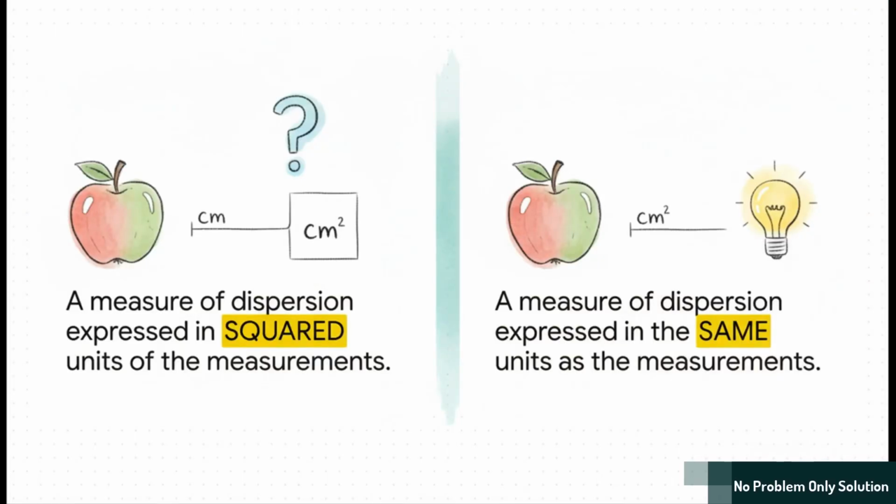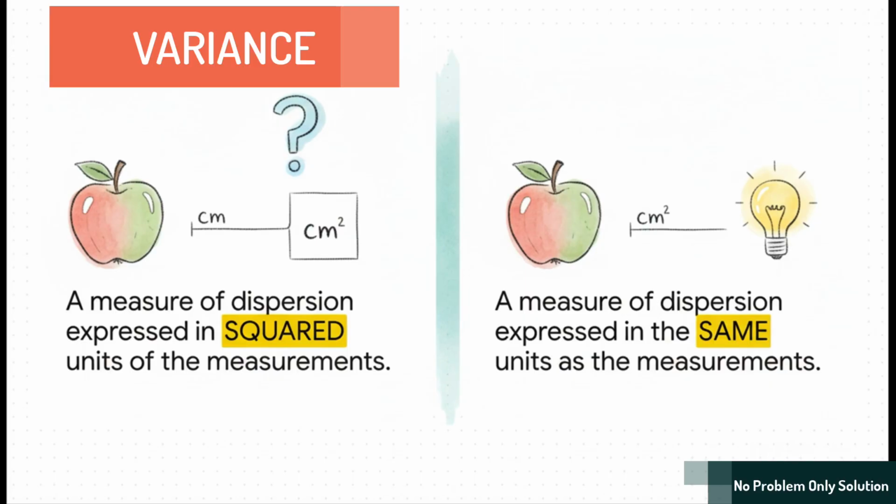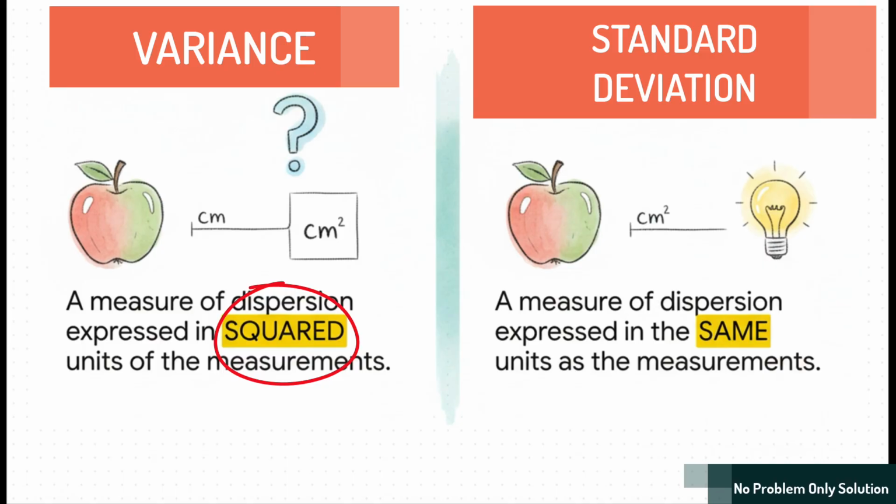Now, what's really interesting is how these two tools are connected, but there's one key difference you have to know. Variance gives us a number for the spread, but it's in what we call squared units. Think points squared. It's kind of weird and abstract, right? But standard deviation, now that's the hero here. It takes that weird number and translates it back into the same units as our original data, just plain old points. And that makes it so much easier to actually understand and talk about.